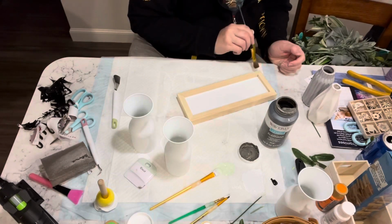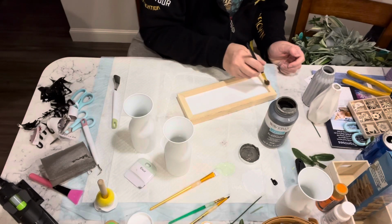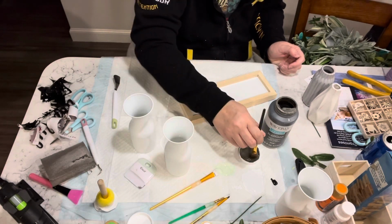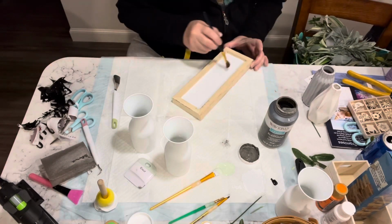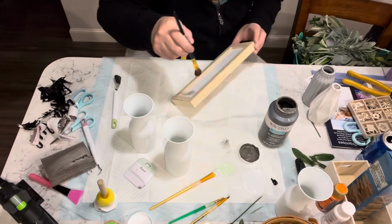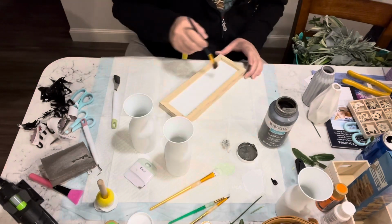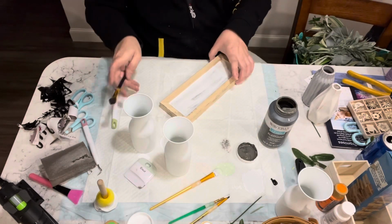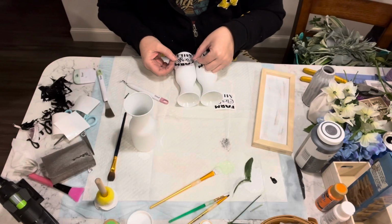And now I'm taking some of the elephant color chalk paint, and I am going to try to distress this a little bit. Now, bear with me here because I'm a little bit new with the distressing thing, and I went a little heavy and had to wipe some of it off.